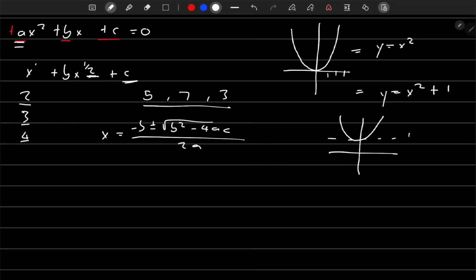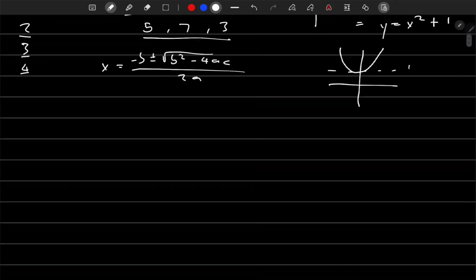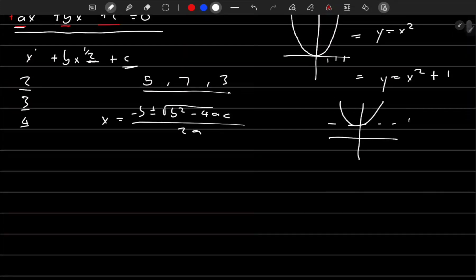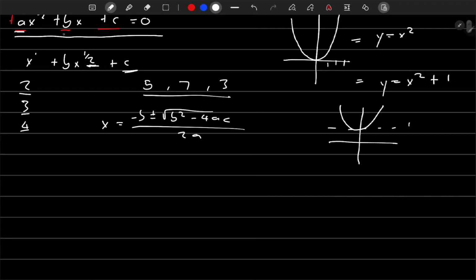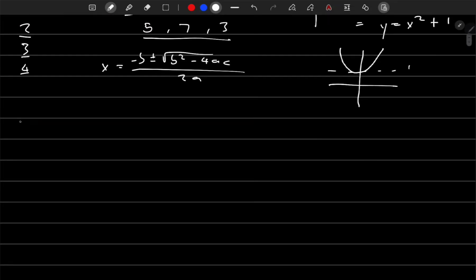I was just pointing out that this equation, ax squared plus bx plus c, is in the shape of a parabola. We're going to be dealing with solving these equations. We're going to be dealing with factoring these equations. When we're factoring this particular equation, what we're doing is that we are finding, so let me say I have a graph here.